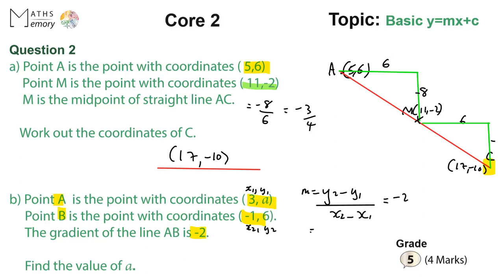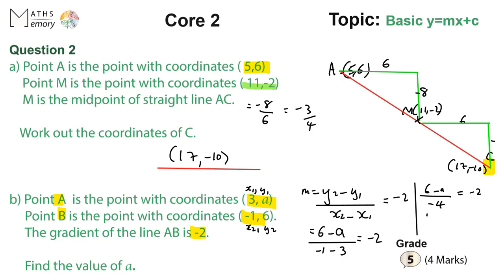Okay, let's just rearrange this now. So y2 is defined as 6 minus y1. Y1 is a, in this case, a or x. It's the unknown, doesn't make a difference. Let's put this all over x2 take away x1. So x2 in this case is -1, and x1 is 3. So this whole thing equals -2. Let's go a bit over here, save some space. So we're now going to see how we can rearrange this. So x minus a all over -4. We see, because -1 minus 3 is -4 equals -2.